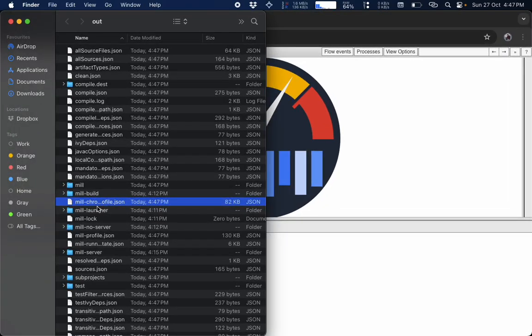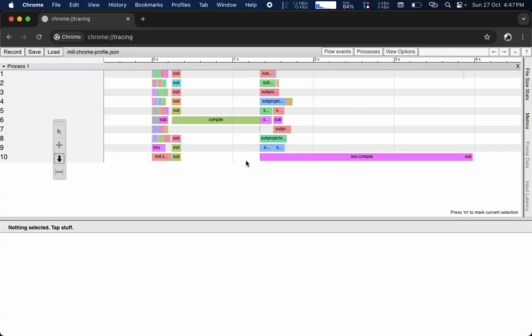And I can just drag in my Chrome profile, and see, hey, this is what my build is taking on each of the 10 threads I was using on my 10-core laptop. That's really handy. You kind of saw in the terminal that compile was taking a while, and then it finished, and a bunch of other stuff happened, and test compile took a while. But we can see it much more clearly here and say, okay, test compile actually did take exactly 2.524 seconds to complete.